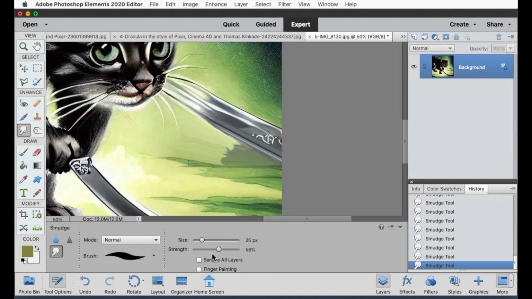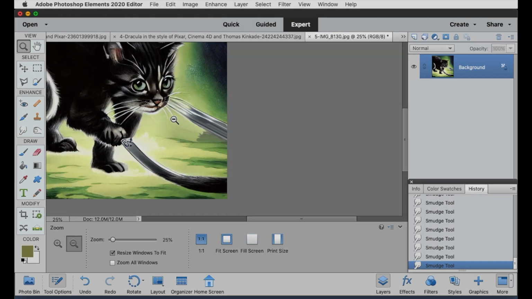And now I'm going to go back to 100. Maybe a slightly bigger brush. Now I'm going to use my shift-click secret again. I'm going to click there, hold down Shift, and click at the end. And there you go. And there you have it. The watermark is now removed.